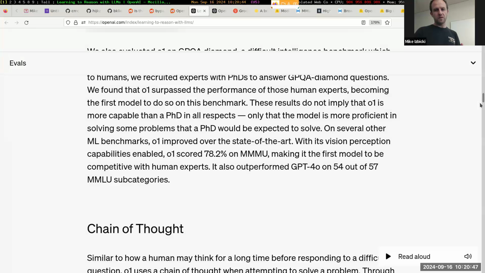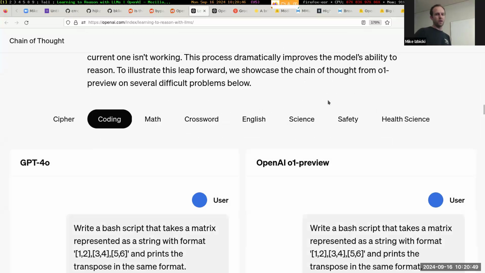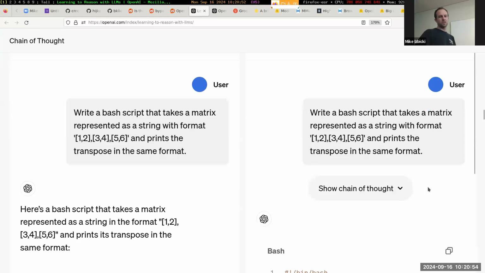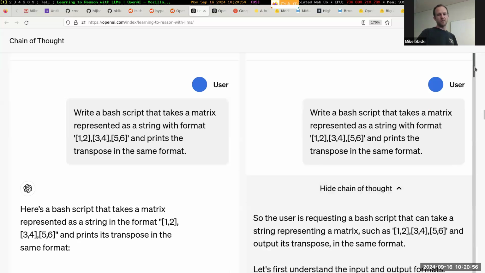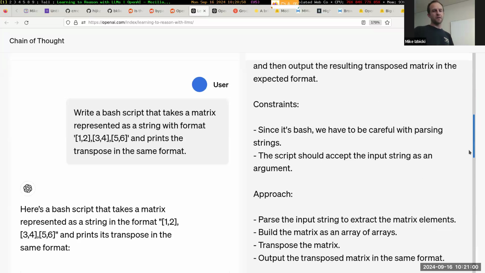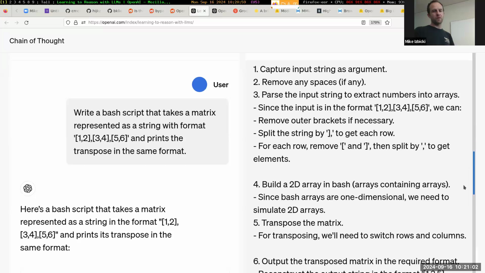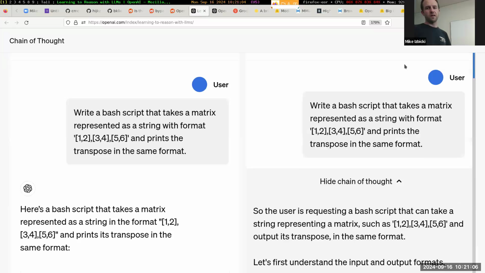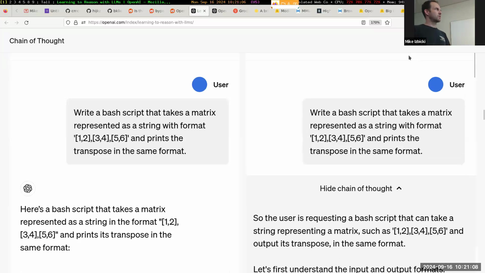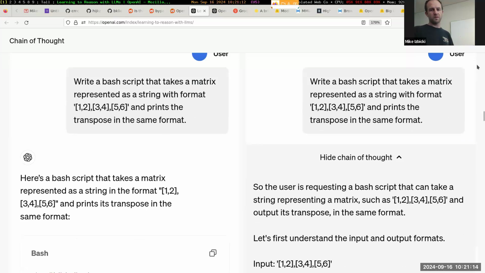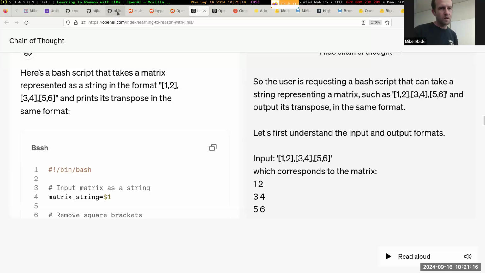They give some examples down here of the models, and I'm just clicking on "show chain of thought." It shows you some of the step-by-step stuff that's going on in between before getting the output. And to the practitioners, people who are involved in this, it all seemed like a very obvious thing to try to do, that this should obviously improve performance.